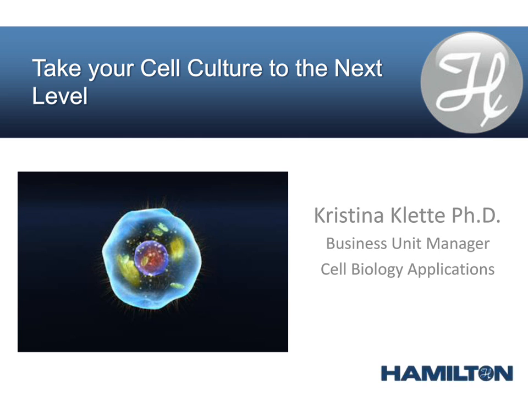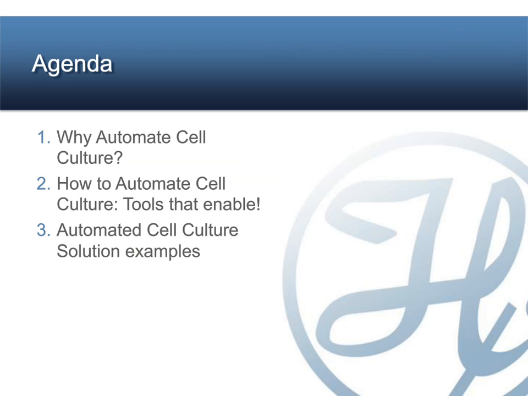Okay, so to get started, I wanted to give a brief overview of what I was going to talk about. First, why would a researcher or somebody in a lab want to automate cell culture? And then continuing on to talk about the tools that automated systems use in automating cell culture and cell-based assays, and how we tackle the different parts of a process throughout a cell culture process or a cell-based assay. And then I'll show you an example in the end of what a typical automated cell-based or cell culture system would look like.